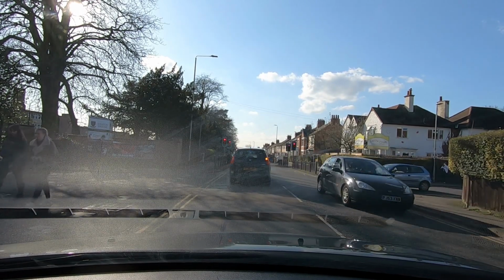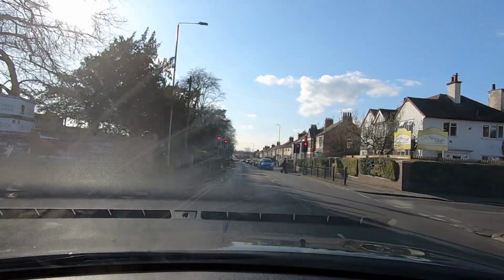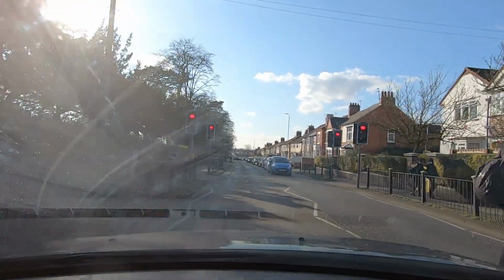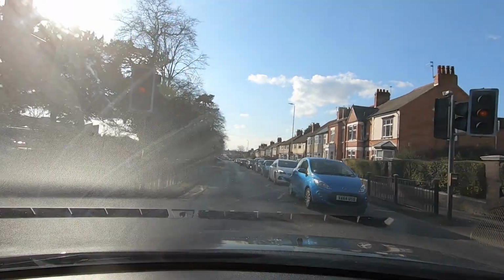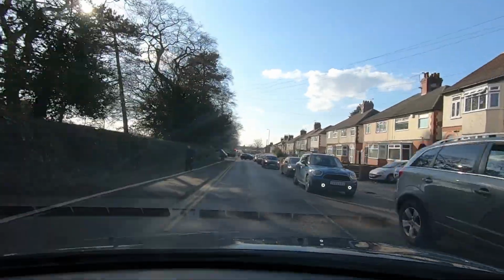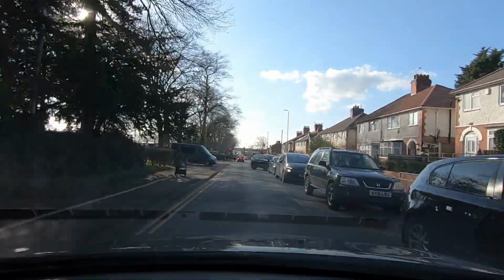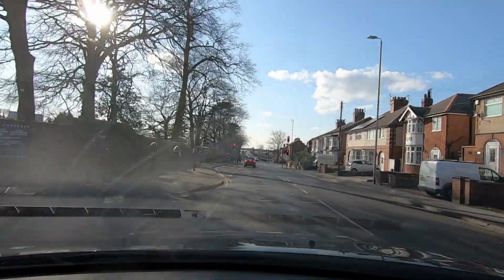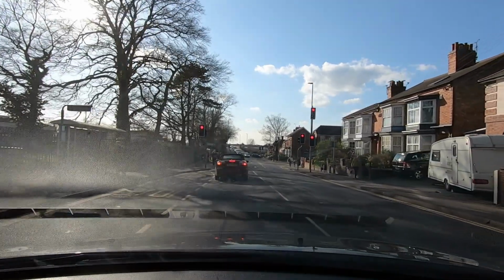Right, so it's changing to red. So this is a crossing. There you go. This is a crossing, and it shouldn't be on red for very long. There you go. Yes, it looks like the school run's just about to begin, really. People are going to start pouring out of these schools on our left. So we may have just got away with it. We can start to see the forerunners of all the people trying to escape from school for the weekend there.